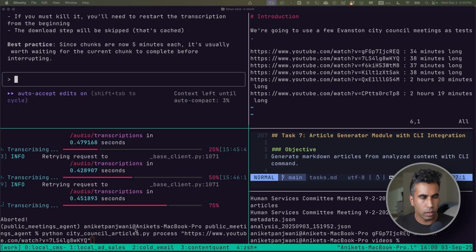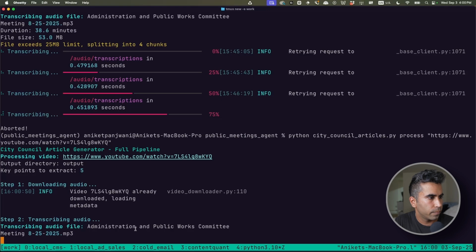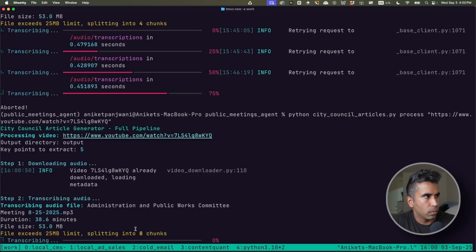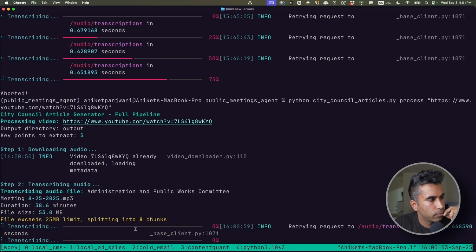All right, let's test out the full workflow now. Let's see how it does. Earlier, it wasn't working well when I split it into just 4 chunks, so I've reduced the size of each chunk by default, and we'll see if it no longer gets stuck. I was noticing it just getting stuck on some percent when I had the chunks at a larger size. So let's see if these smaller chunks now go straight through without problems.